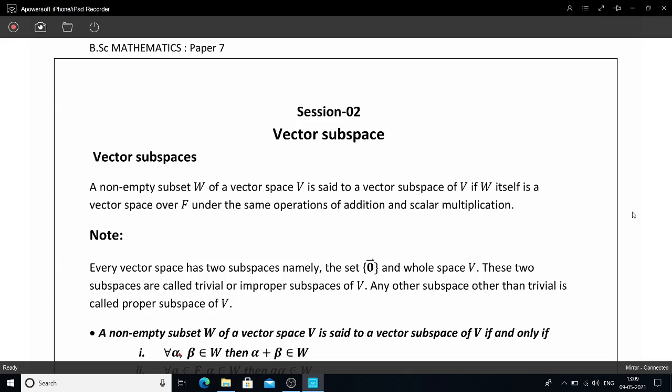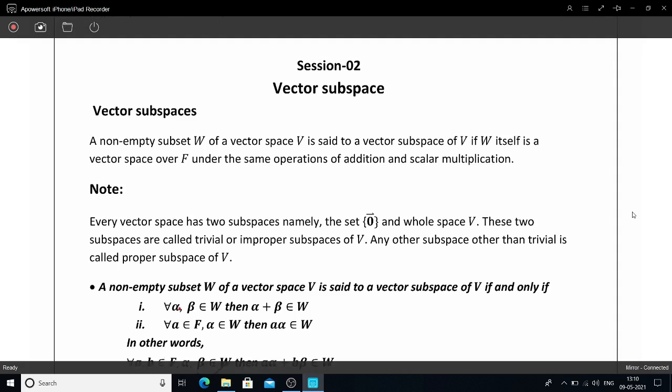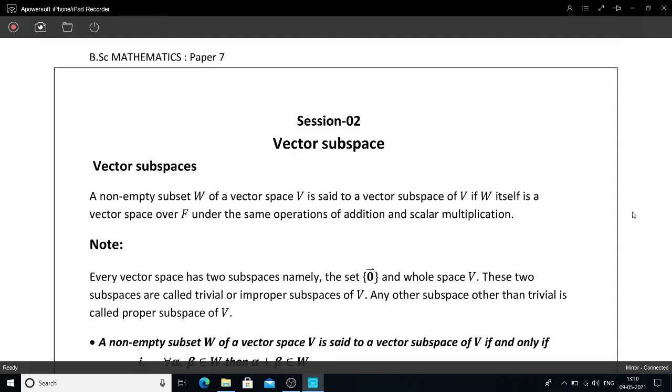the set containing vectors under the binary operation vector addition, that means internal composition, is an abelian group, meaning closure law, associative law, identity law, additive inverse law, and commutative law hold good. Similarly, A times (alpha plus beta) is equal to A alpha plus A beta, one scalar, two vectors.